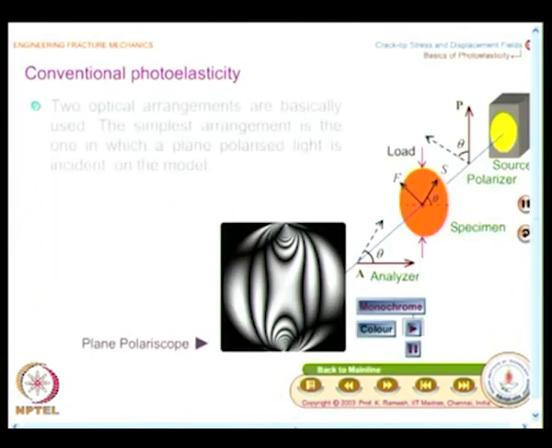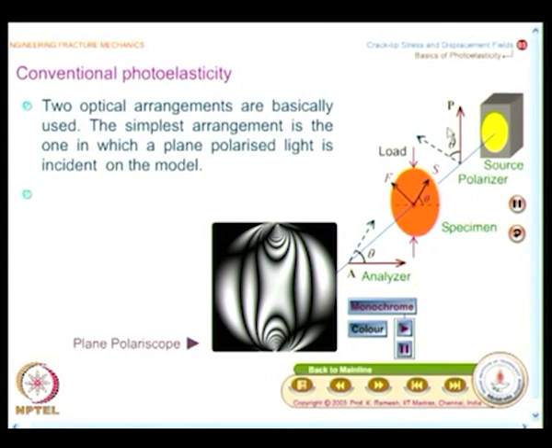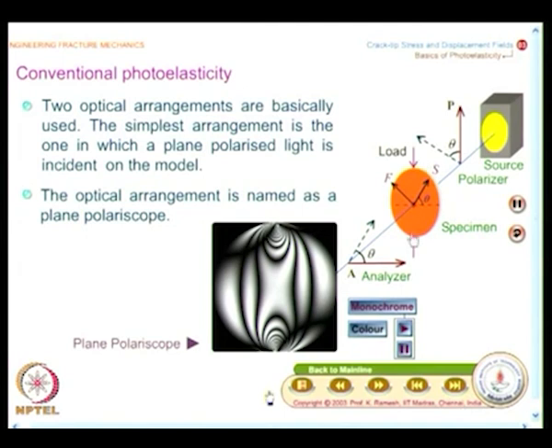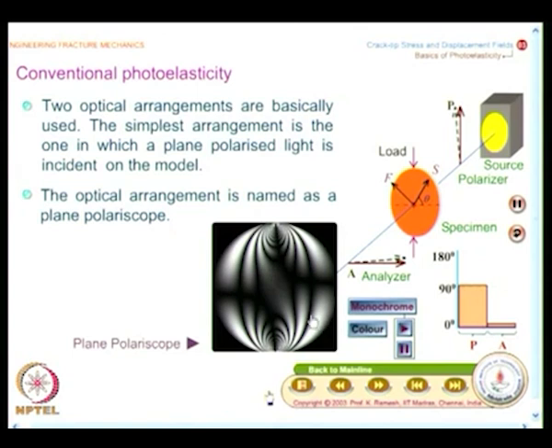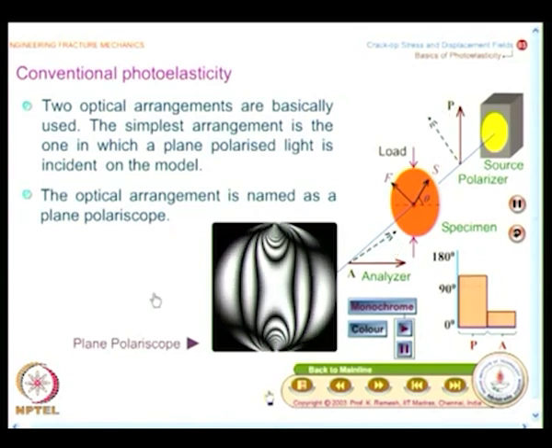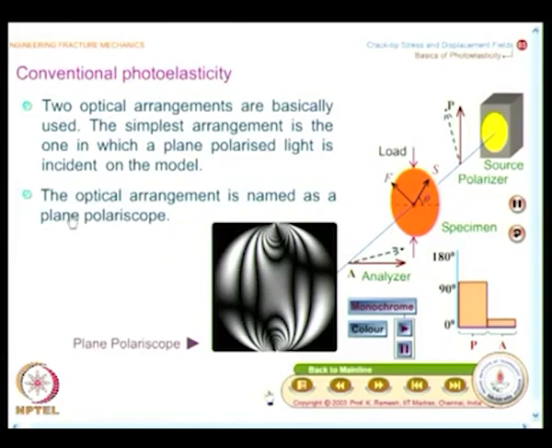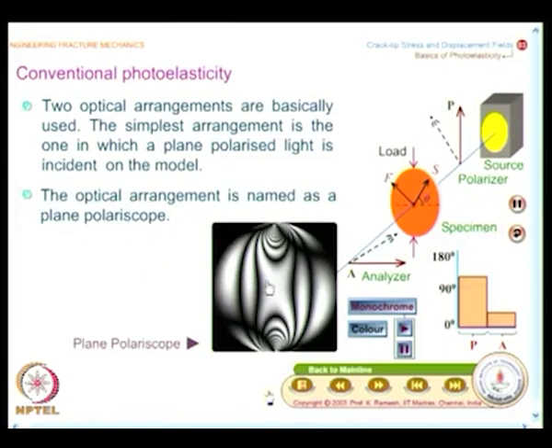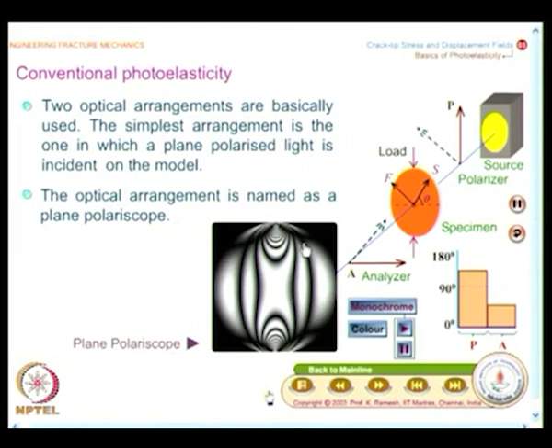And what does the equipment look like? I have equipment like this. I have some pieces of optics, we will not get into that. I have a disc under diametral compression, and when I rotate these elements, I would see one stationary contour and another moving contour. And I said photoelasticity provides contours of sigma 1 minus sigma 2 as well as principal stress direction. So, in a simple arrangement called a plane polariscope, you will see isochromatics as well as isoclinics.